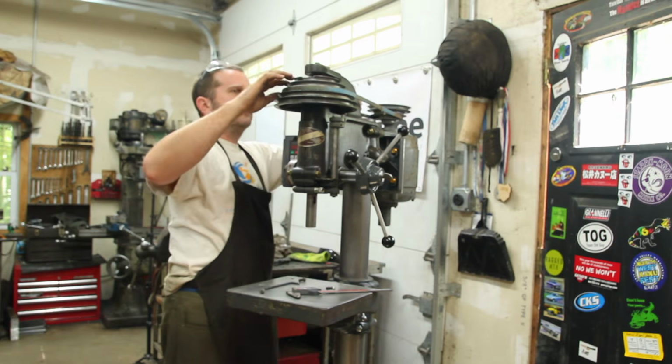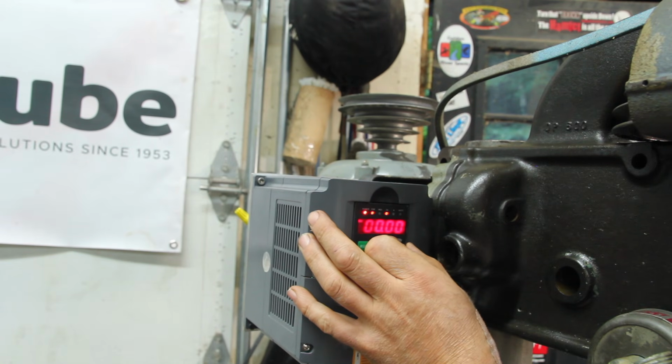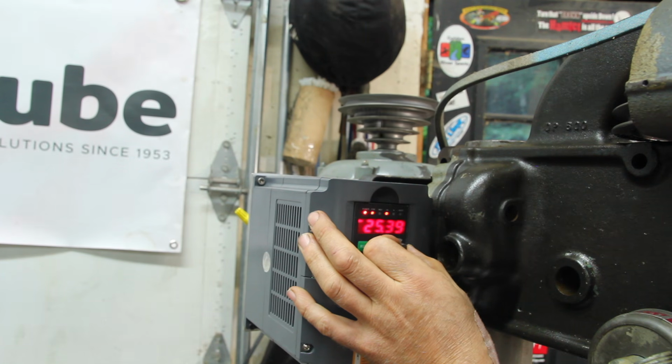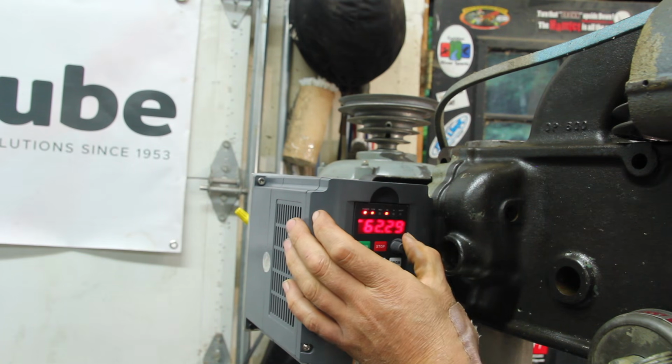That seems about right. So I've got this to the point where if I hit run and start turning the frequency up, the motor should turn, and it tries to, for a little bit, and then it stops.